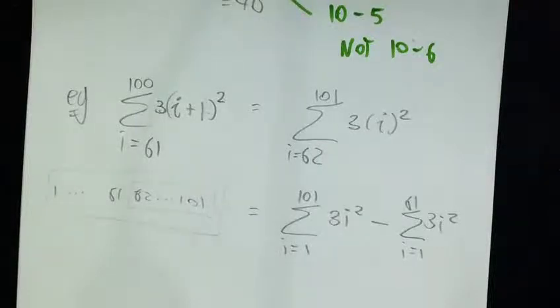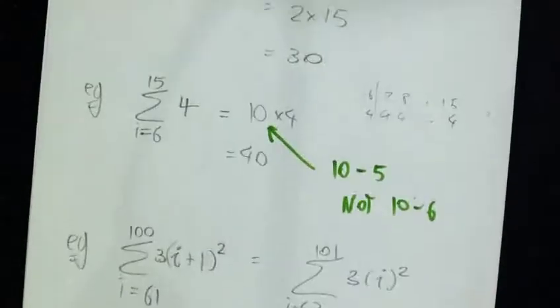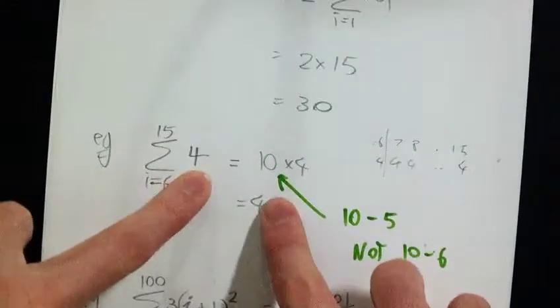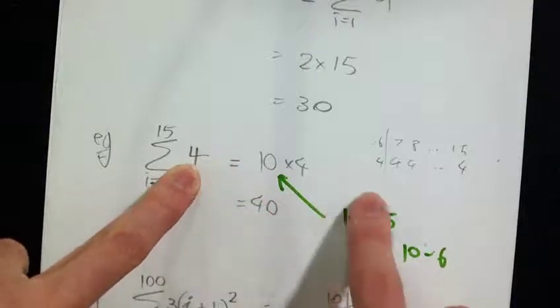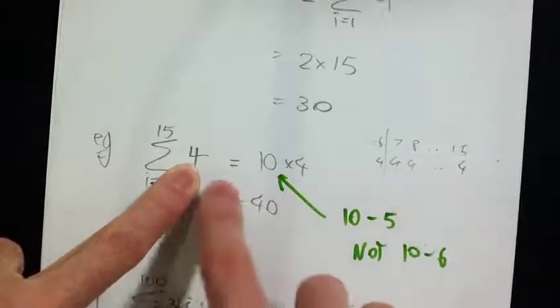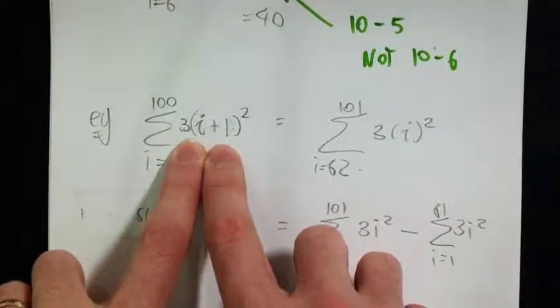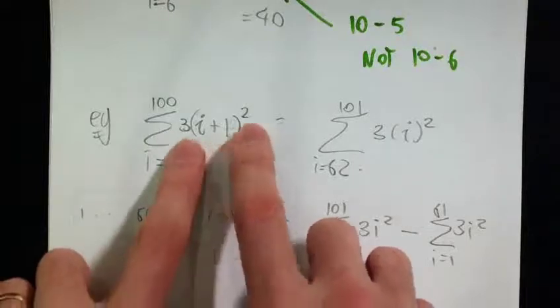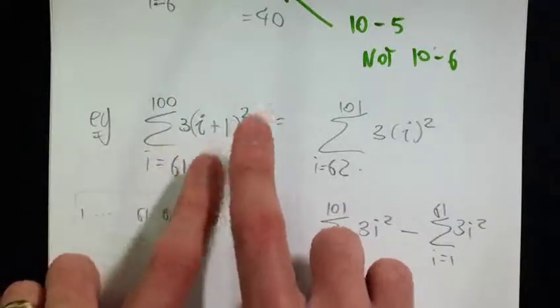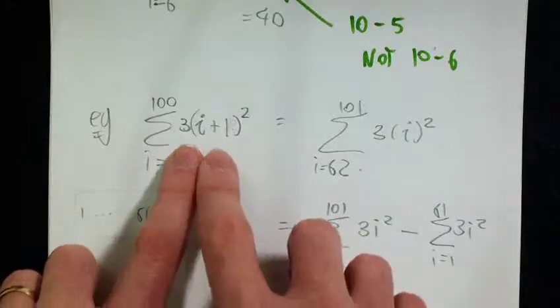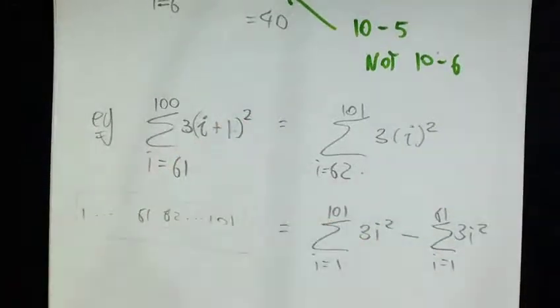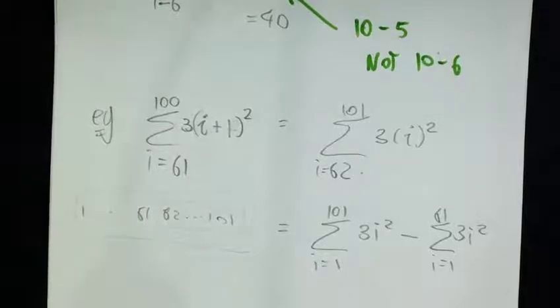Right. So the key back, good, very good noticing. The key back here is that all of these numbers 4, they're all the same number. And so I've got 10 lots of this 4. In this one, there are 40 numbers here. There are definitely 40 numbers, but each number is different. The first one is 3 times 62 squared, and the next one's 3 times 63 squared, which is a bit different, and the next one's 3 times 64 squared, which is a bit different again. So because each number's a bit different, I can't just use the fact that there's 40 of them, unfortunately, as nice as that would be.